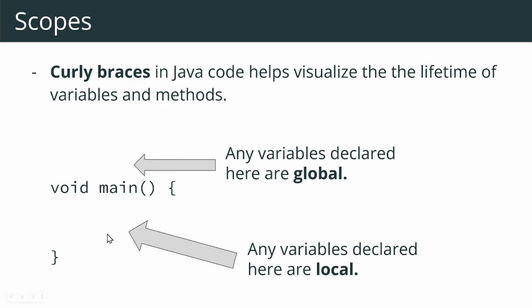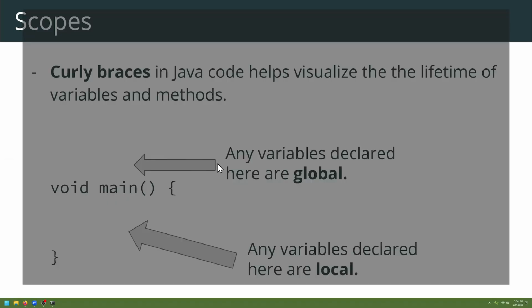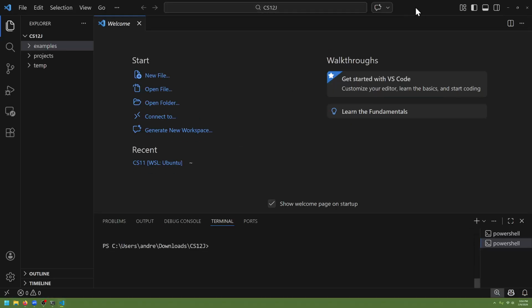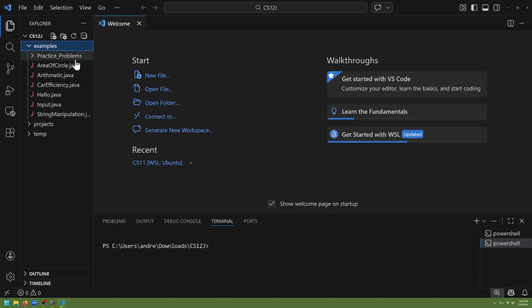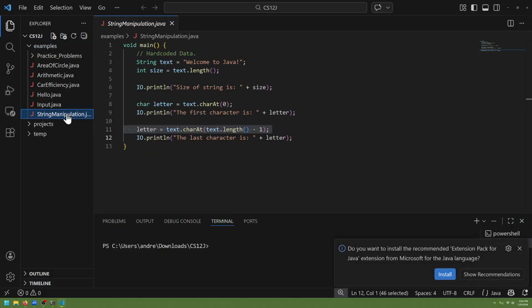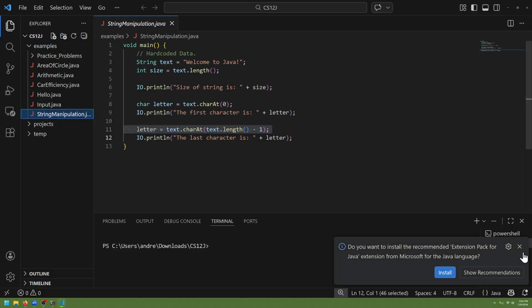All right, so those are called local variables. You can have global variables as well. This is kind of like a bad programming practice. Let me pull up a VS Code example real quick. Okay, I'm just going to load up my VS Code. Let's see, what's the last thing we did? I need to sort this by time somehow. It's sorted by ABC order right now. I think the last thing we did was string manipulation. Okay, I think this is it.